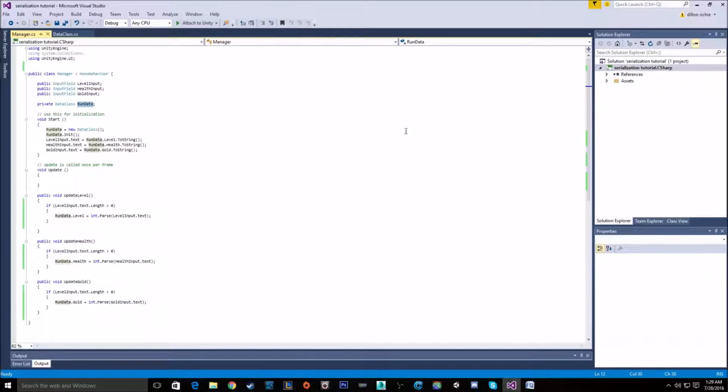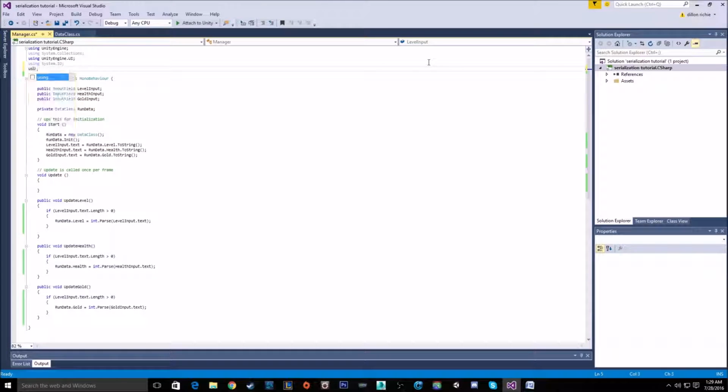So the first two things you need are going to be two new using statements. The first one is using System.IO. The second one is going to be System as well, .Runtime.Serialization.Formatters.Binary.